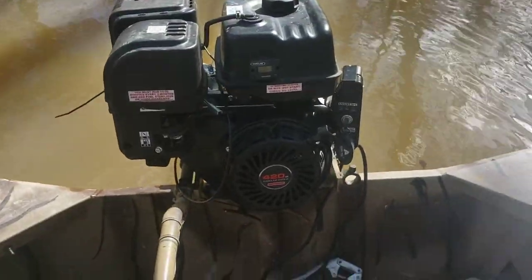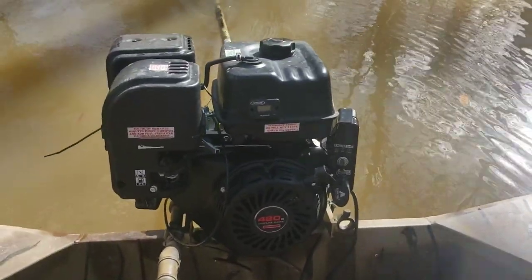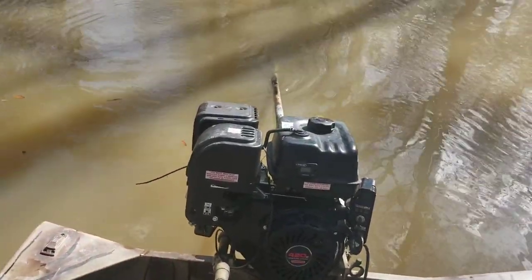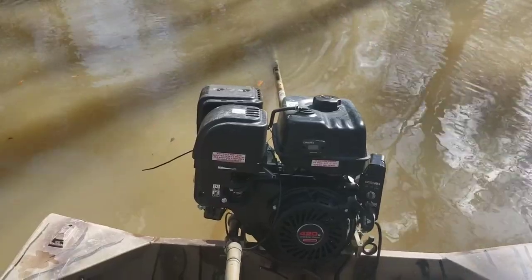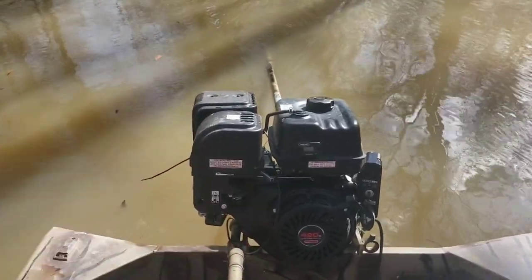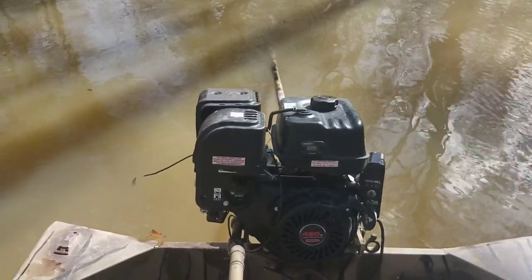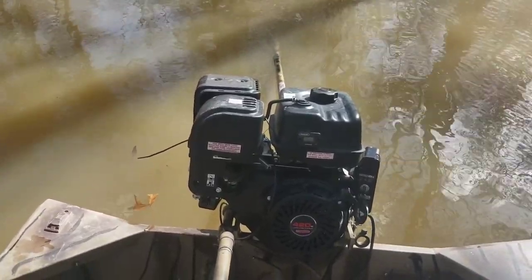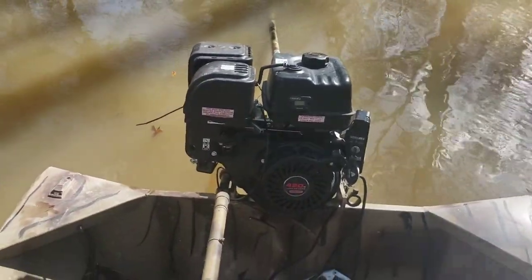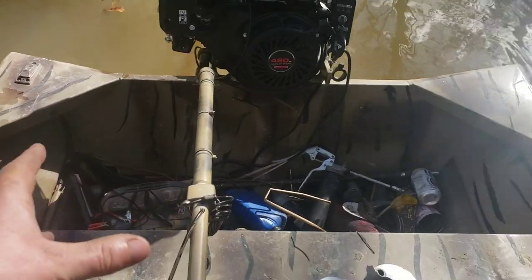But these are a lot softer steel. There is a lot of flex in this unit, so you can't really go horsing it around. Some people say it ain't a true mud motor. But the flip side of that, to really power through just mud, and I've seen videos where people are just running mud, you do need a lot more horsepower than that little 13 horse engine. And what you run into is kind of a catch 22.